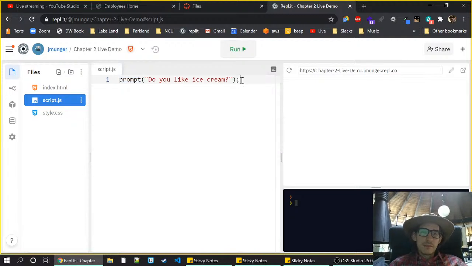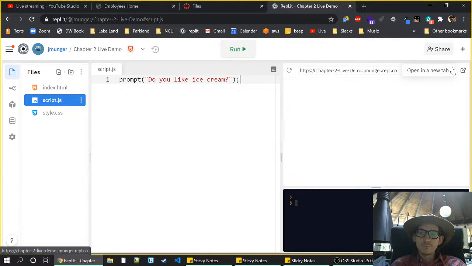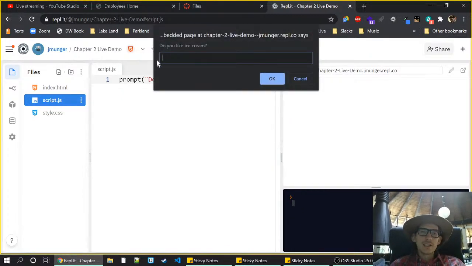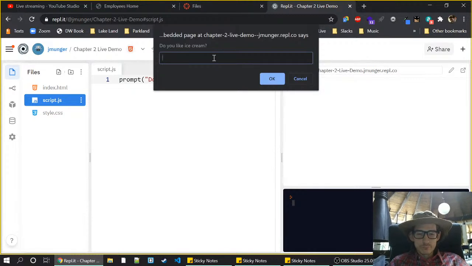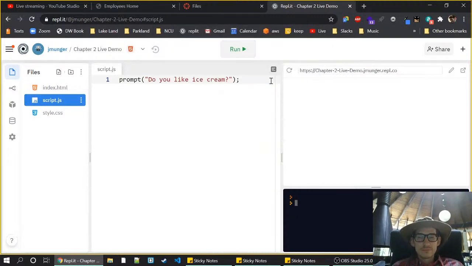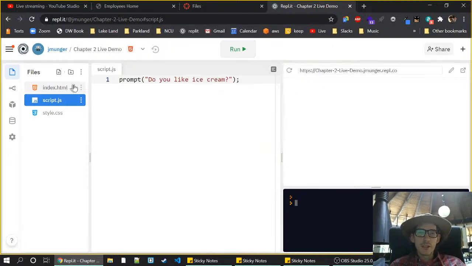This specific way of taking an input utilizes a part of the browser called the prompt window. I'm not sure if it'll actually work in here or not. In this case, this code makes this pop up. All right. So I can type an answer, hit OK. That's all the program does at this point.